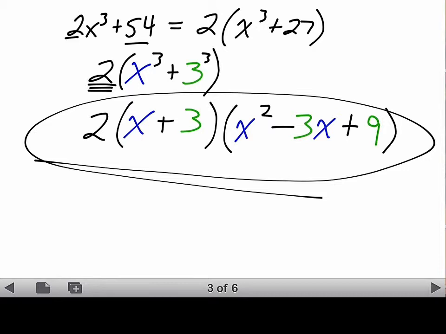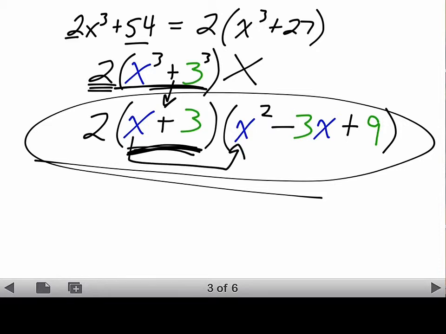For the first set of parentheses, as I said, we just dropped the cubes, and when we had x cubed plus 3 cubed, we're writing down x plus 3. That's the same sign as we've talked about before. At this point, we can completely forget about where we came from. Well, kind of. And focus on the x is going to get squared. The 3 is going to get squared. That's going to give us the x squared and the 9 in the big set of parentheses. And remember, that 9 is always positive.